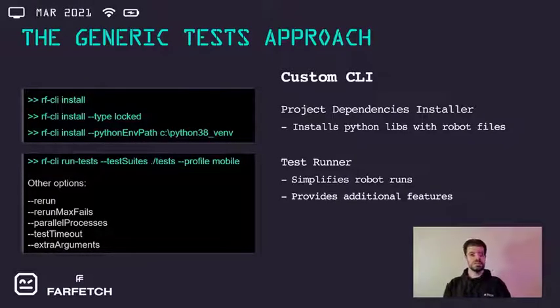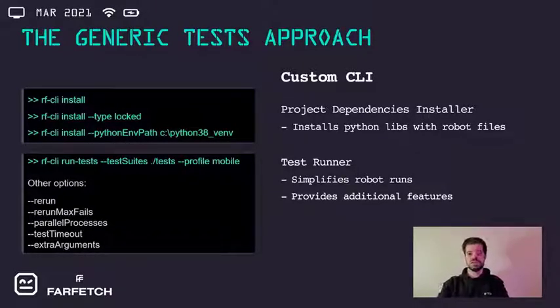Then we have the CLI, so I'll just do a brief overview. It has other functionalities, but these are the ones we use the most. The project dependencies installer, which is based on the files I've just shown you, helps us install all of our dependencies and hybrid packages with both Python and robot code. It's quite simple. We have our packages on a pip-compatible repository, so we use pip to install the packages, and then there is an extra step that fetches the robot files from these packages and imports them into the project. It naturally also installs all the transitive dependencies, since it all starts with the regular pip install command.